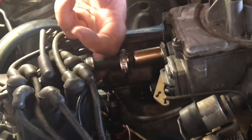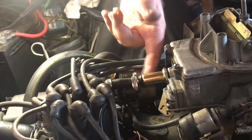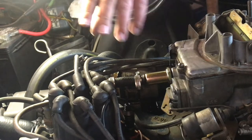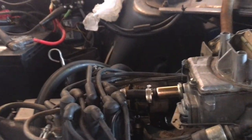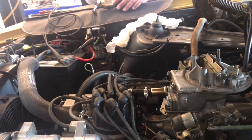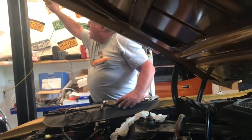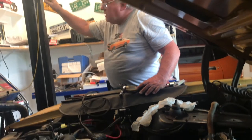Dry fingers, still dry, still dry, still dry. Good. Okay, we nailed it. Alrighty. So far. But wait, there's more. There's more. Let me explain.